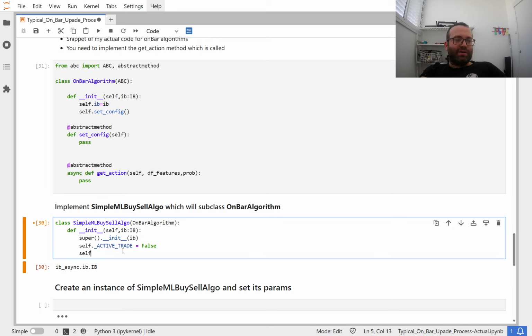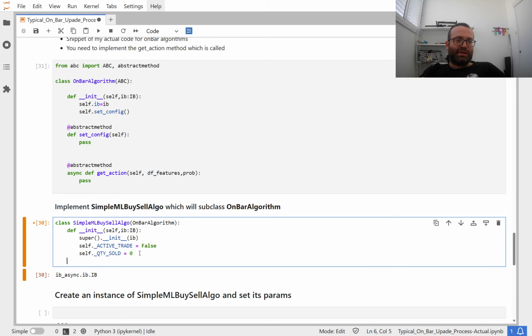And then I'm also going to have something called qty sold. So I'll explain this in a second. I want to trade, let's say, 200 shares at a time, and the way I know I completed a round trip is if the number sold got to 200. Then I'll reset this back to 0. So that's just an initial value.